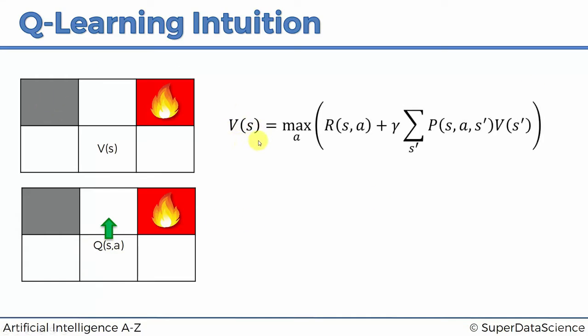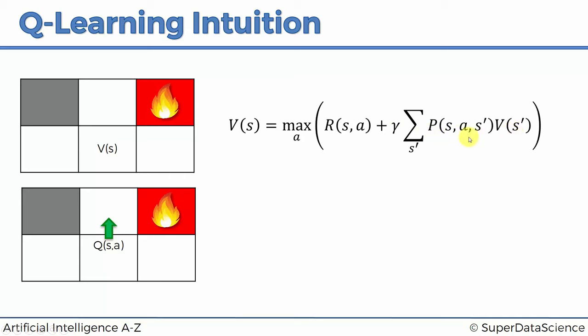As you can see here, we've got V of S, so the value of any given state S, is the maximum of the reward that you get. So maximum based on the actions. In this case, you actually have 4 actions. So maximum out of all the possible actions, and then of this part, which we've already discussed many times. This is our reward that we get from performing that action in that state, plus a discount factor multiplied by the expected value of the new state that we're going to be in. An expected value because it is a stochastic process.